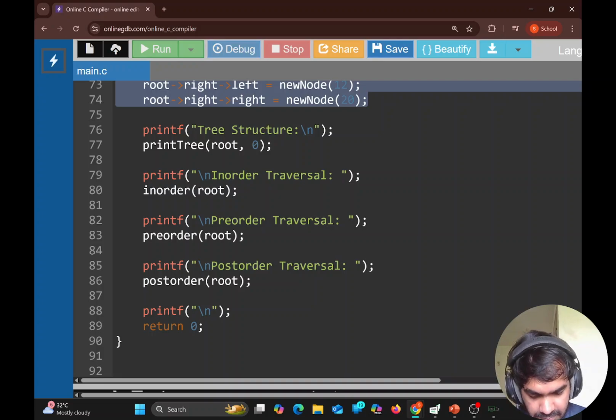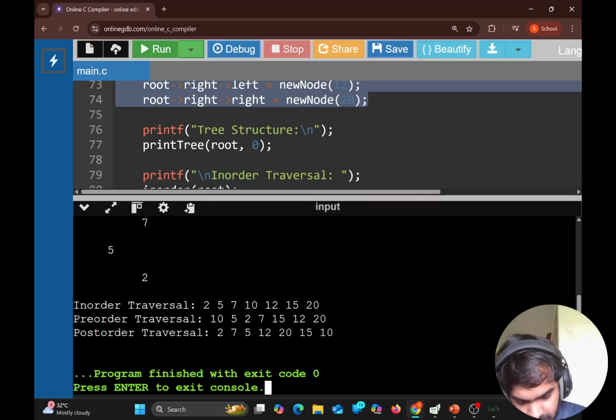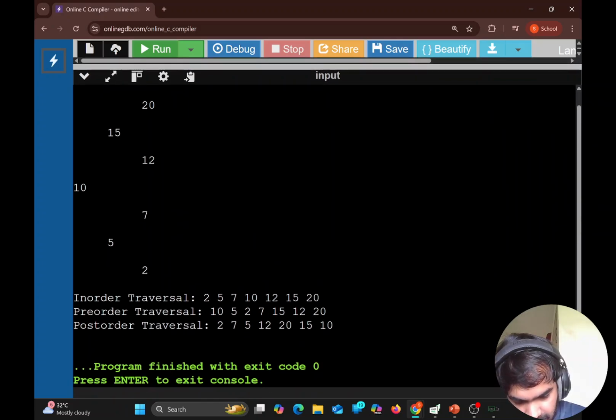Let's run it and see the output. The root node is 10, and going to the left subtree, we have the root as 5, with left child 2 and right child 7.